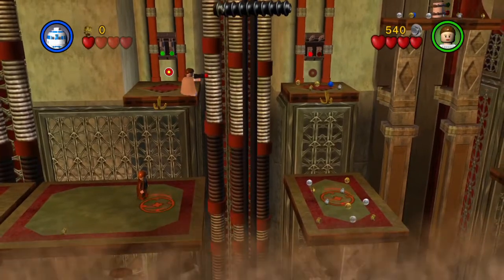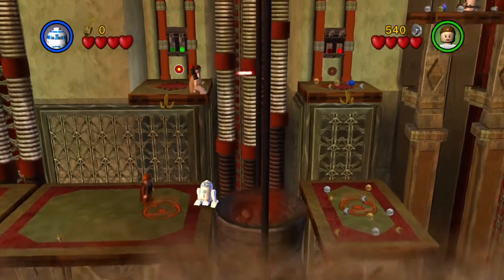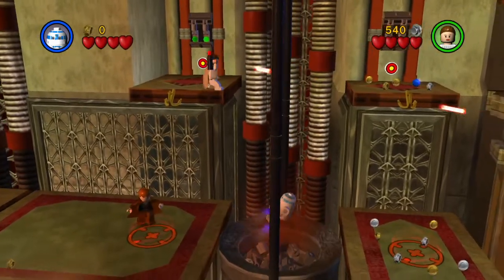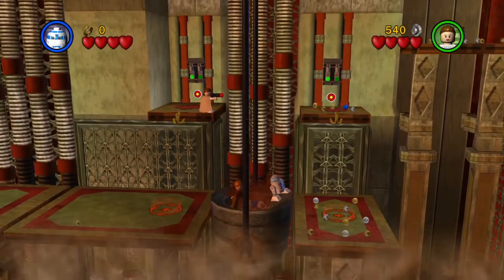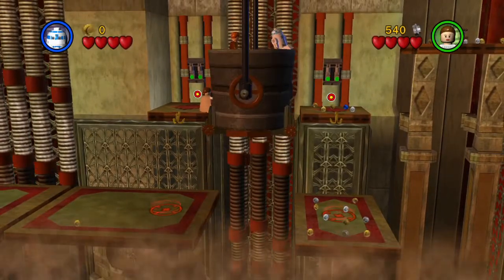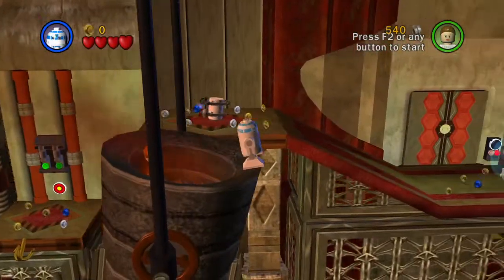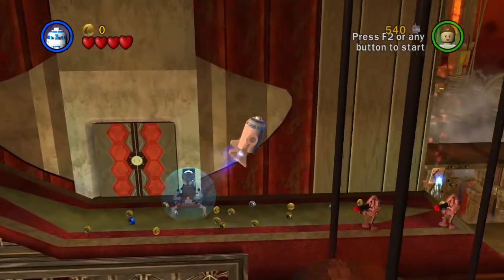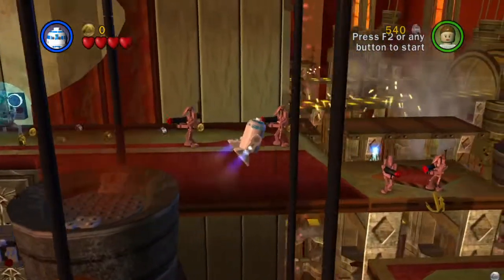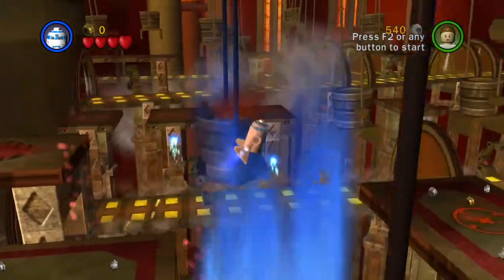Position player 2 on the bottom right corner of that platform up there. And right as the cutscene ends, shoot. And put player 1 on the right side of the bucket. And then when you get in control again, drop out player 2. And right here, wait for the bucket to tilt up and then fly, because if you don't, then your fly could be eaten and you'll fall down.